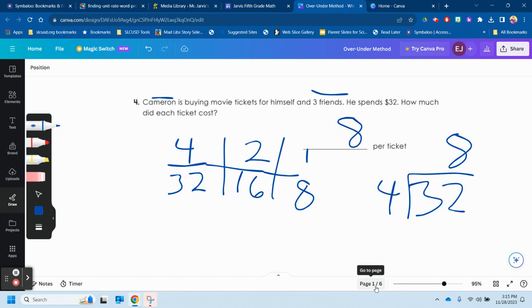We're going to have our test coming up, and there'll be a couple of questions on finding a unit rate, the amount per unit, on stuff like this. So I want to have a little bit of review. I didn't think the book gave us a whole lot of review on that. So hopefully this helps. I think you guys found it mostly pretty simple, especially if you know those math facts really well.